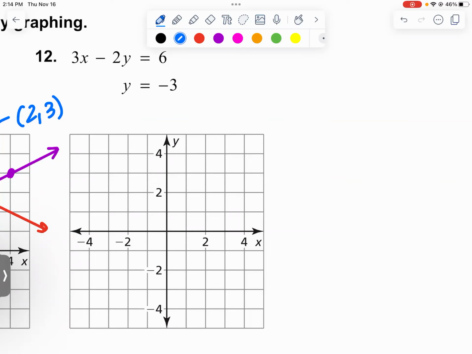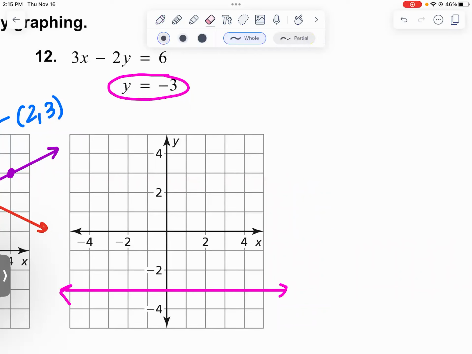We have more than one way to graph a line. Let's talk about this second one first. With your arm, show me what that looks like. This way. Diagonal? You said they're not diagonal. That's our line y equals negative 3.